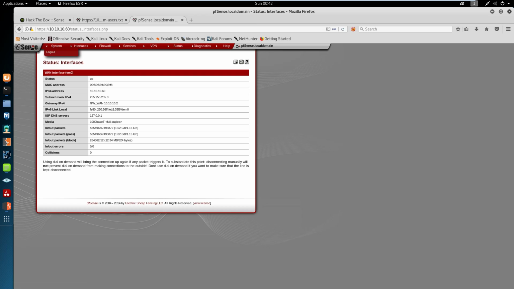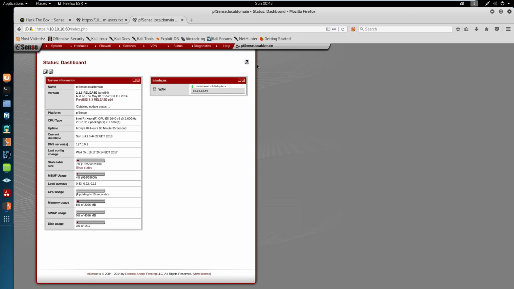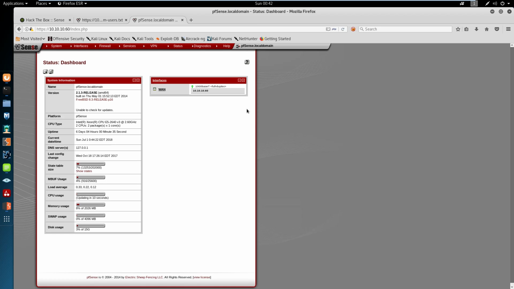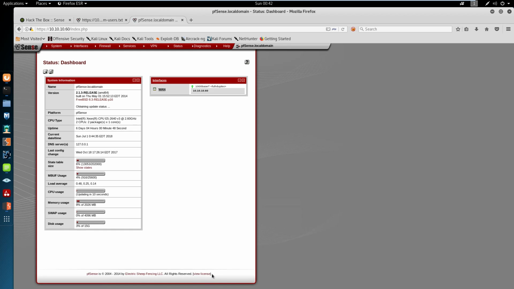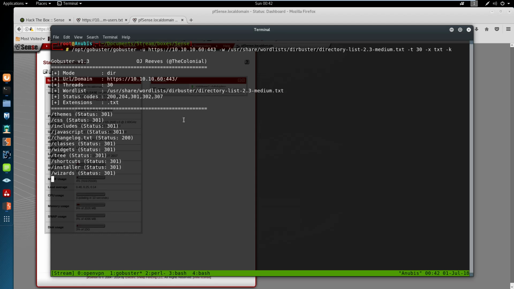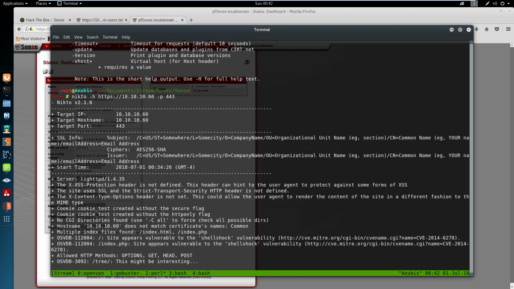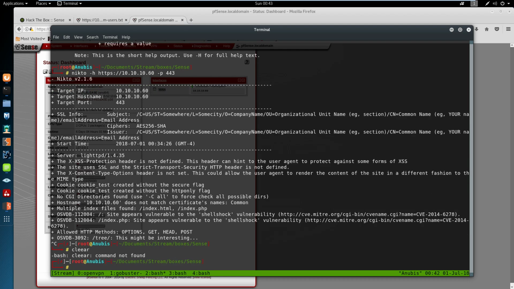There's a way you can add different stuff on this dashboard so that you can all look at the same thing at once. You can see 2014 is the last time this was updated. View license. That doesn't do anything. Goes to license.php, which doesn't go to anything. Okay. So next thing to do, /tree might be interesting. Nope. Kill that.